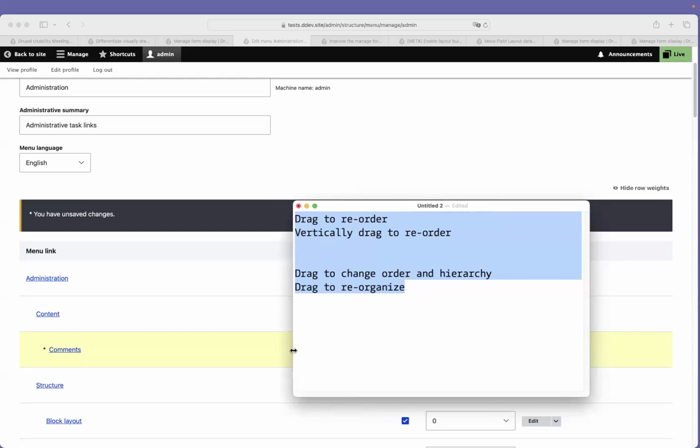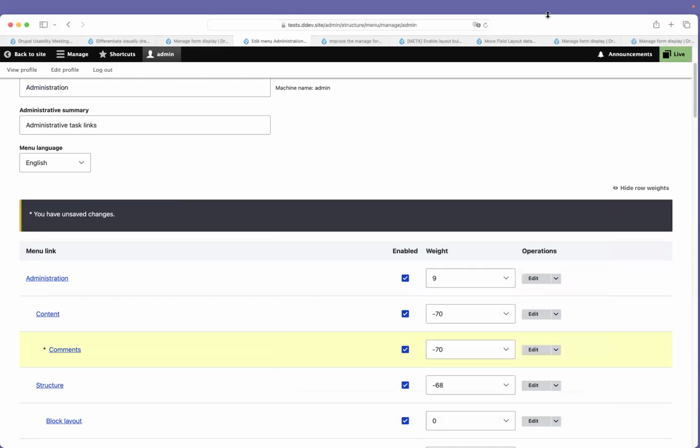Maybe slightly out of scope, but Simo, do you have an example of what changes with WCAG 2.2 would need to change? I don't remember. It's about making it keyboard accessible. Here we need to know how to hide row weights and then start comparing the weights, and it's very difficult to do using the keyboard. So drag and drop with the keyboard is a WCAG 2.2 requirement.